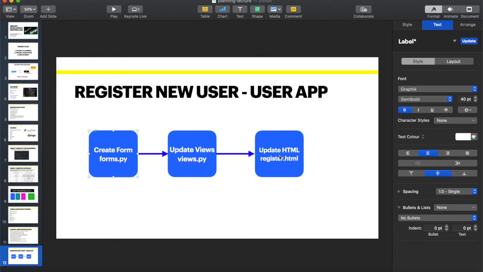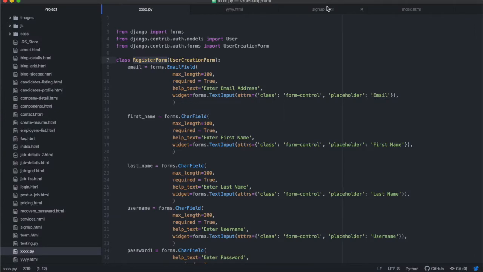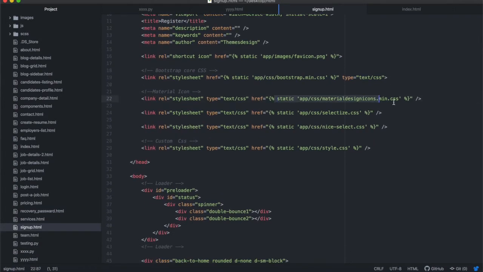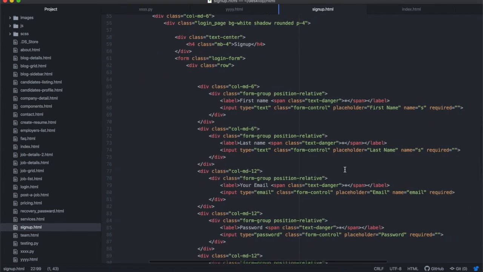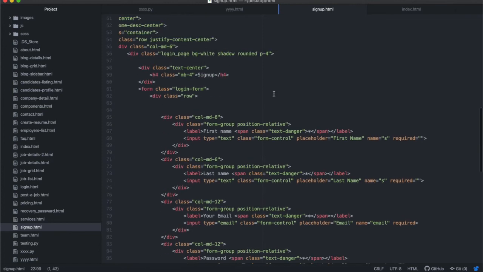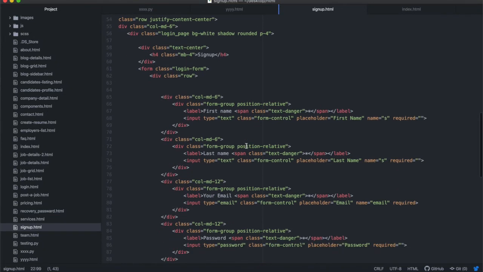But all of this is not complete without the HTML file, okay? So if you recall, our HTML file is this one over here, signup.html, okay? This is what it looks like. Here we've changed the static variables, but our form still looks like what it looks like over there, okay? So we need to actually rewrite this form in Django format, and using the form variable that we're sending over with the context, we need to start using that form variable here to invoke the form or call the form, so that we can work with it to get what we want out of it.